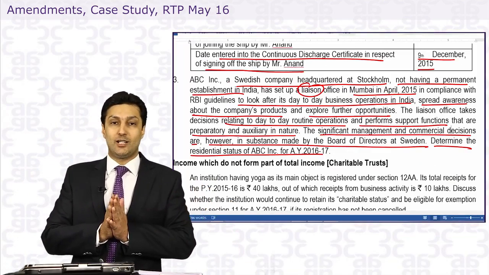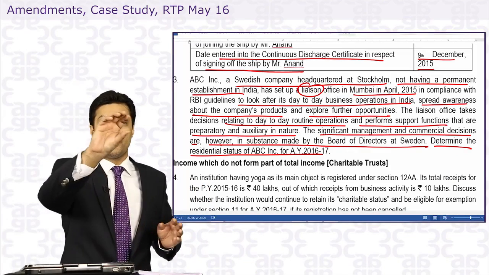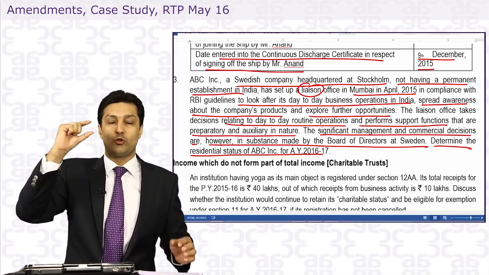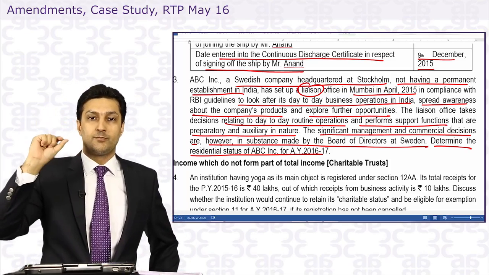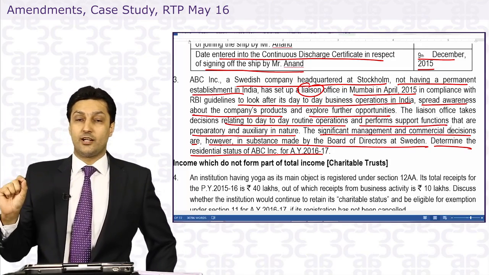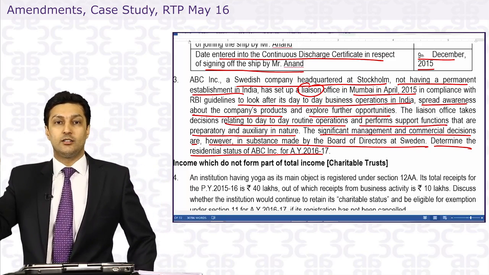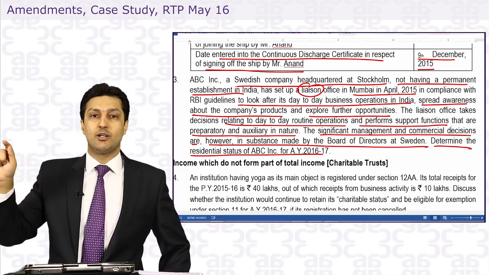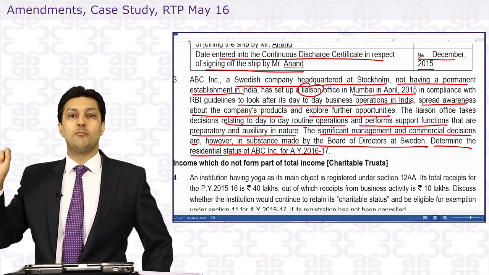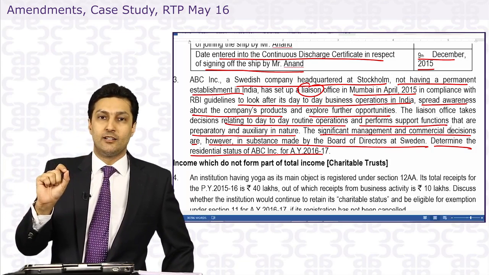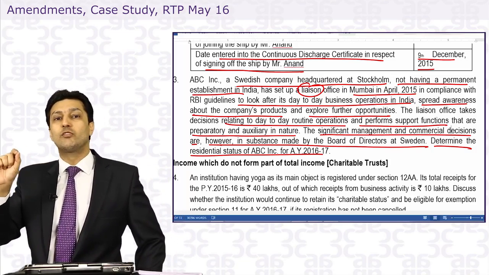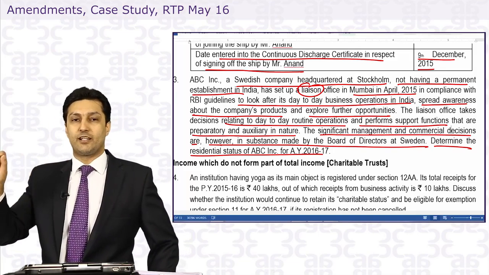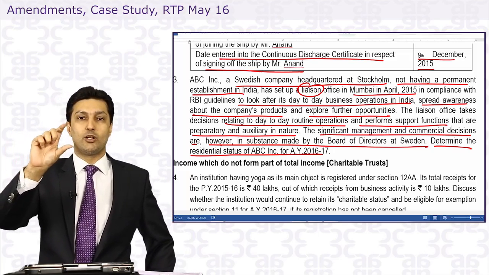Now, how does one answer a question like this for 4 marks? You divide your answer into 4 paragraphs. In the first paragraph, you talk about the law. So, you say, the residential status of a foreign company depends upon the place of effective management, being a place where key management and commercial decisions are being taken. As per law amended by Finance Act 15, the concept of residential status moves away from the place where board of director meetings take place to the place of effective management. So that's your first paragraph. You've told them about the law and the amendment.